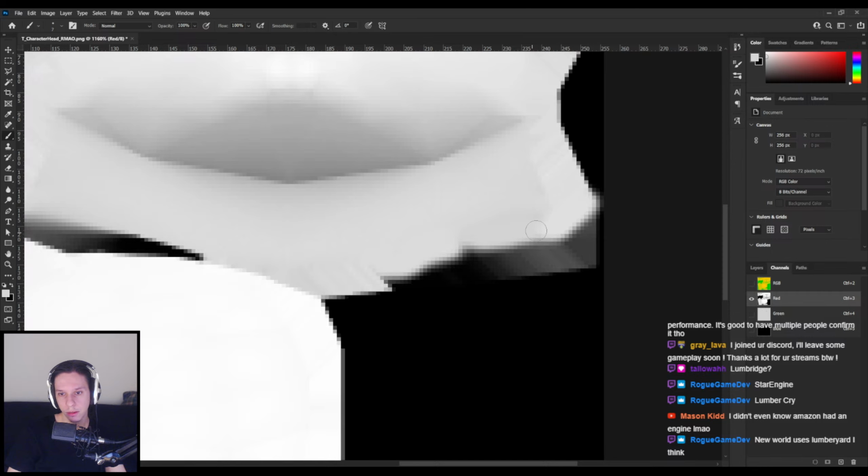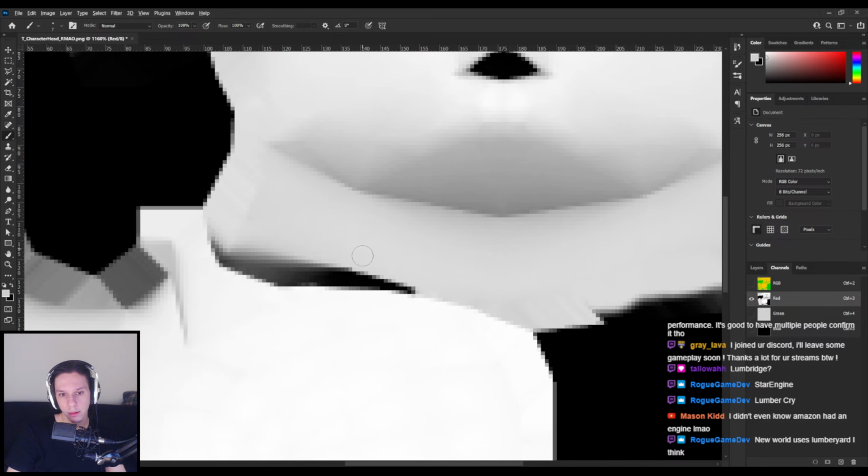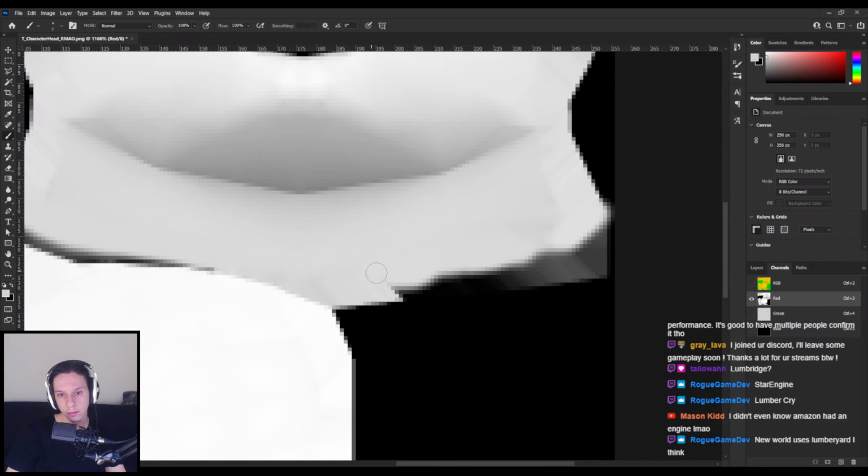Honestly, this should just all be white, but I'll just stick with the color. Because if we have this, the head's going to have a weird line, like a disconnect line, that is not what we want.